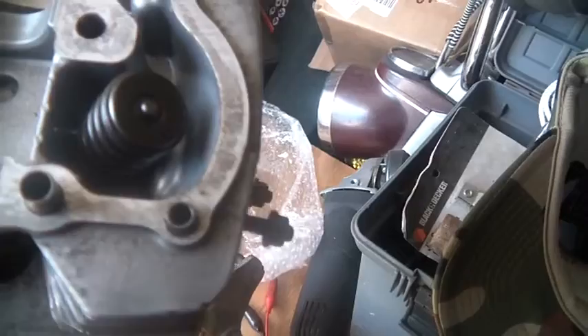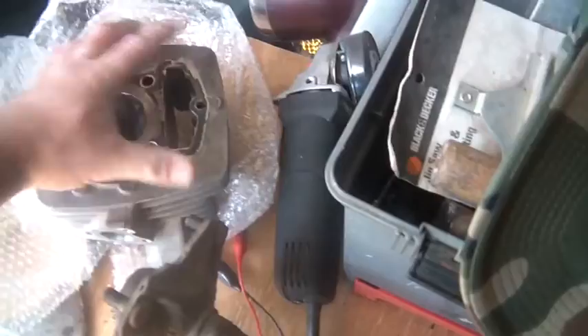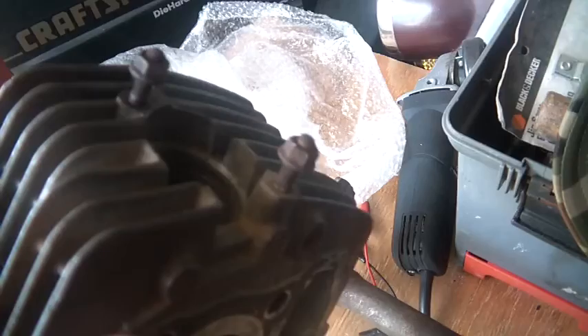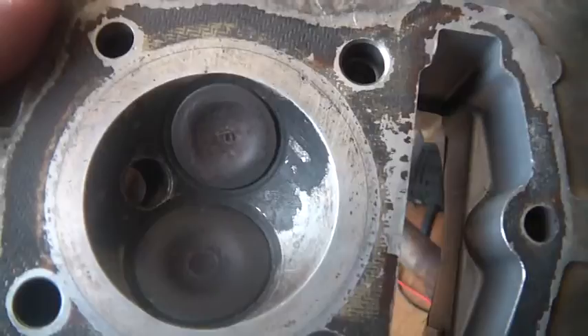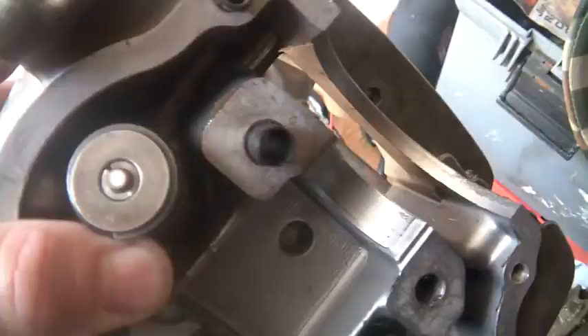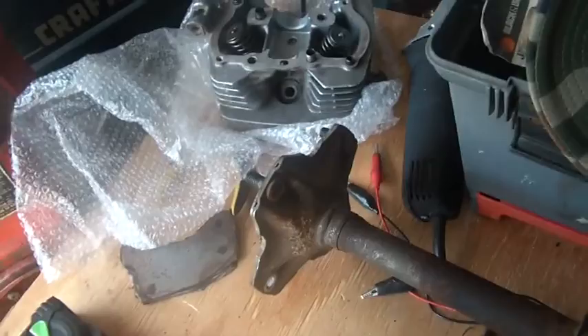Anyway, I seem to have a 185-200S head fetish — whenever I can get one reasonable on eBay, I do. I just got this one; it was an eBay deal, cheap — less than 50 bucks, which I consider cheap for one of these. Especially one in this condition where the exhaust bolts are in good shape, the valves are in good shape and not all sunken, the retainers are sitting there with a little space between them, no dings, no dents, and the spark plug hole looks good. They even threw in the major bolt.